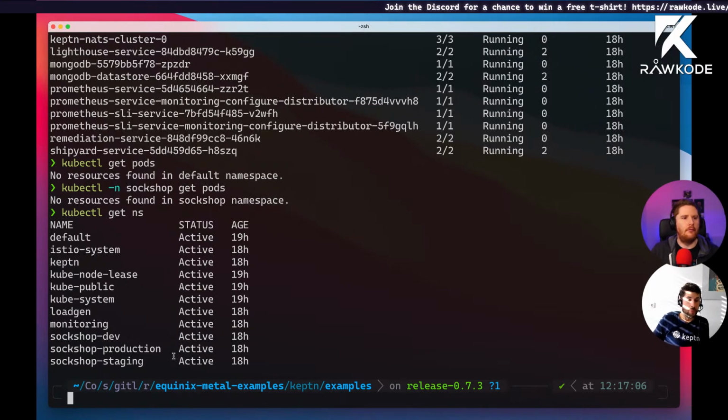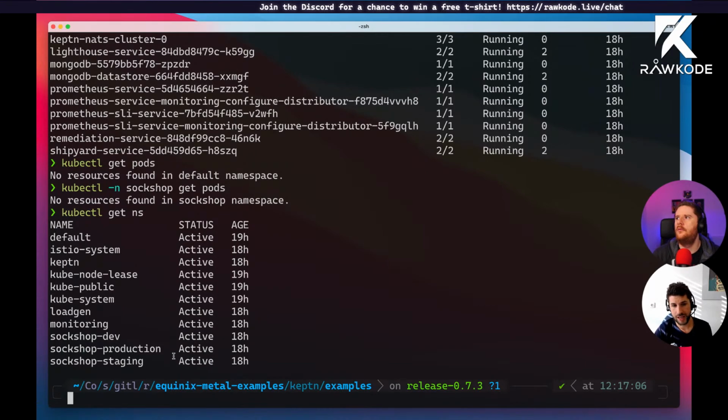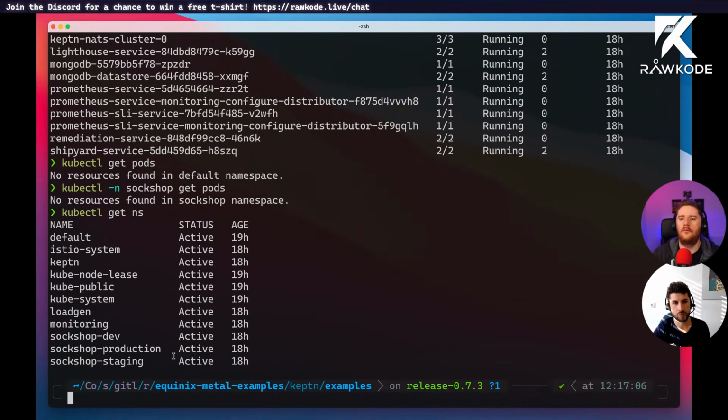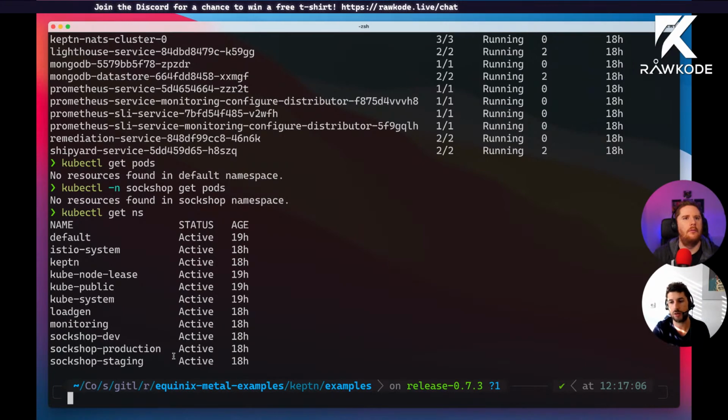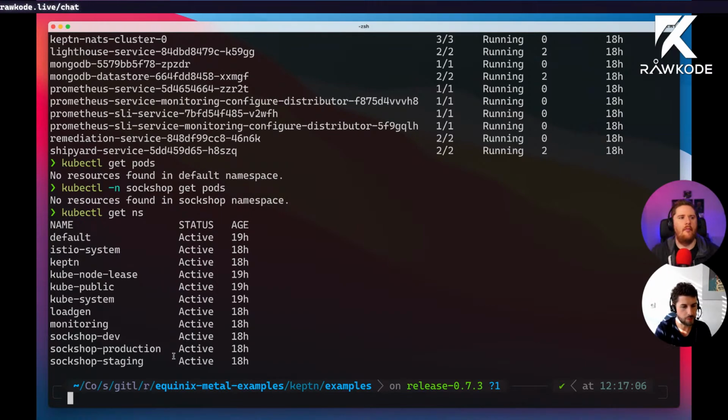Yes. So in your preparation, and also in the last episode, what we already did was deploying in a multi-stage environment the shopping cart of our sock shop application. It went through dev, staging, all the way through production. And now we are adding SLO files, a quality gate definition file, and we trigger another deployment with an already pre-built image, and we will see how Keptn will prevent it from moving to production. Okay, that sounds good.